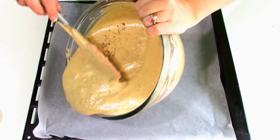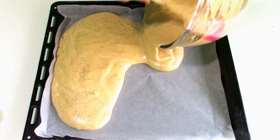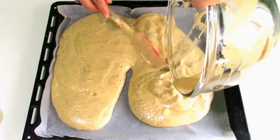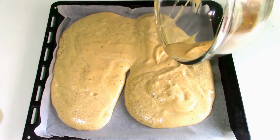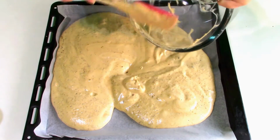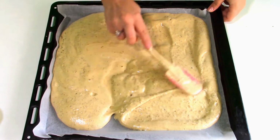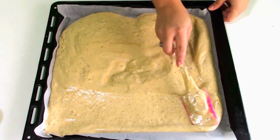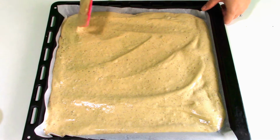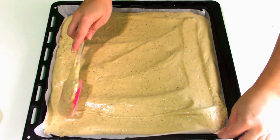Pour now the batter into the tray lined with baking paper, and my tray is 33 centimeters by 33 centimeters, so it's a rectangular tray. And pour the mixture and level it well with a spatula. And bake this cake in the oven at 180 degrees Celsius for 15 minutes.